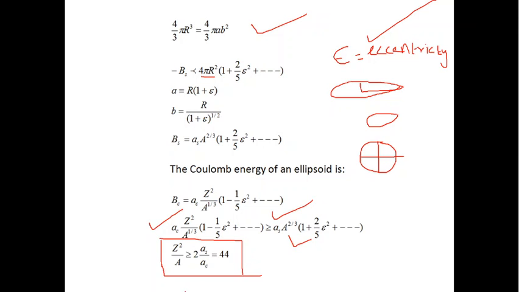Any nucleus whose Z square upon A is greater than or equal to 44 would not be found on the earth for the simple reason that it would have undergone fission. Now that also answers the question as to why in nature there is an upper limit to the Z value of the elements which are found in nature. Why don't you have bigger elements existing in nature? They are not existing because this condition is satisfied and they would have undergone spontaneous fission long back. At the time when the earth was formed, even if those elements were existing, they would have undergone spontaneous fission and they are not available now. So that's the reason why.